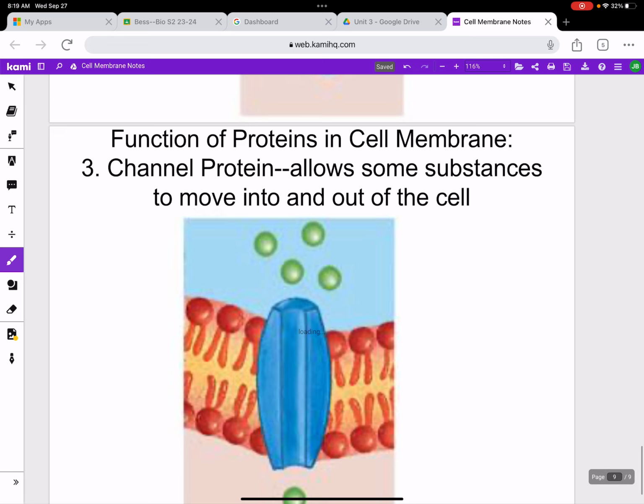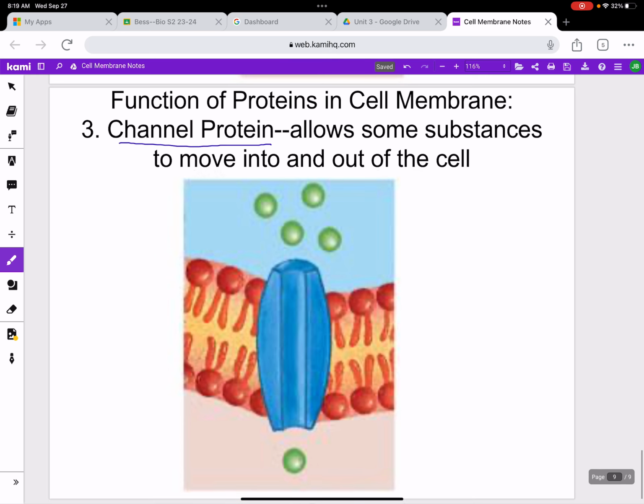The third kind of protein is something called a channel protein. I mentioned it's kind of like a bridge. So you can see that it's designed where things can cross over it. Now, the things that cross over channel proteins can be large. They can't be too large because you can see there's a size limitation. But they can be larger. So maybe they can't fit through here because maybe they're too big. So maybe that can't happen. So they go through a channel protein.